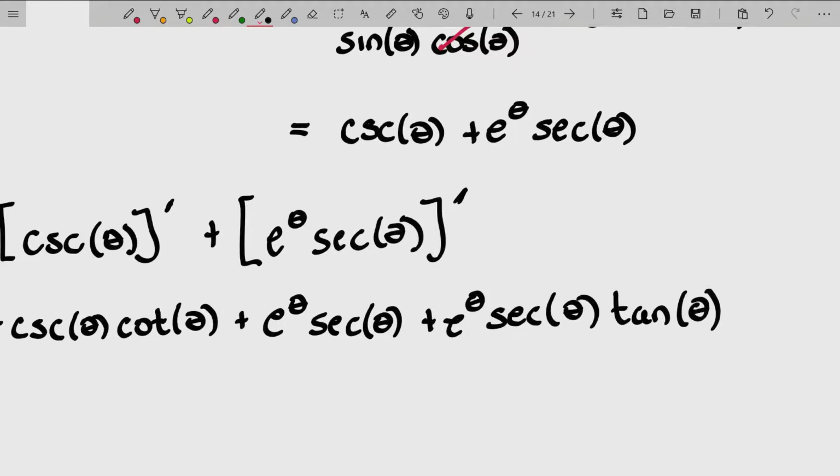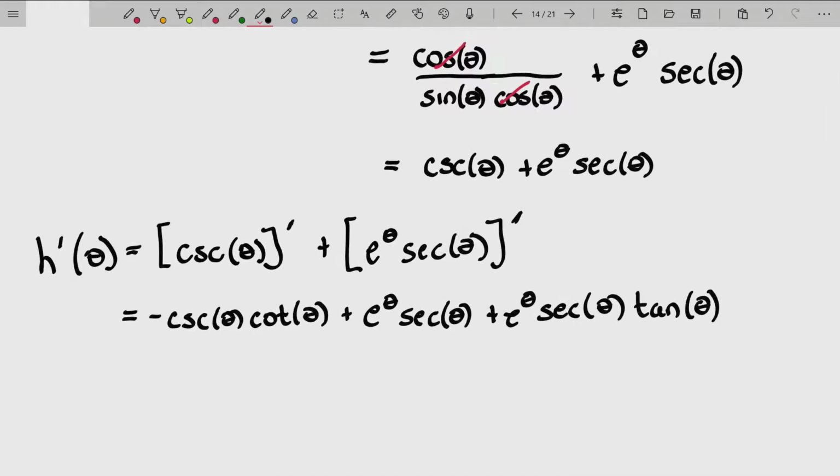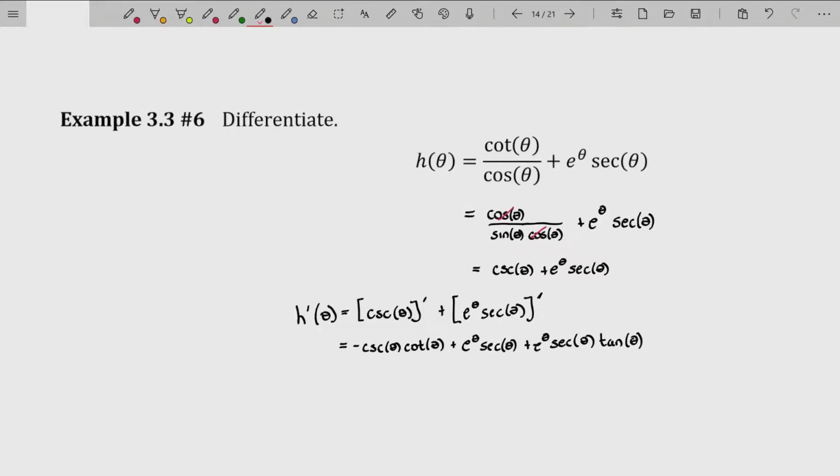When I get to the very end here, I look through each of those terms to see if they have anything in common. They don't, so I don't bother factoring anything out. Now you might say, but wait, what if I write in terms of sines and cosines? Won't they have something in common? No, they actually won't. So you don't have to worry about that either. So that's the derivative of that h of theta.